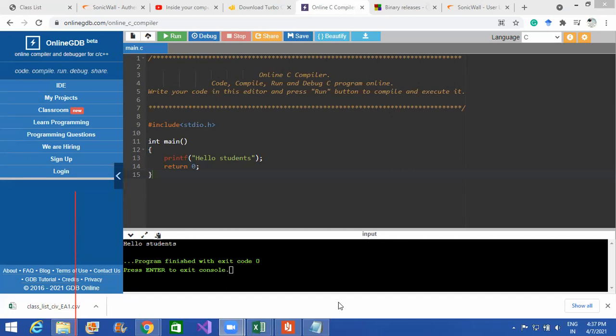So what you have to do is print your name into this console window. That will be your first experiment that we'll be performing, so that you get familiar with writing the C program.